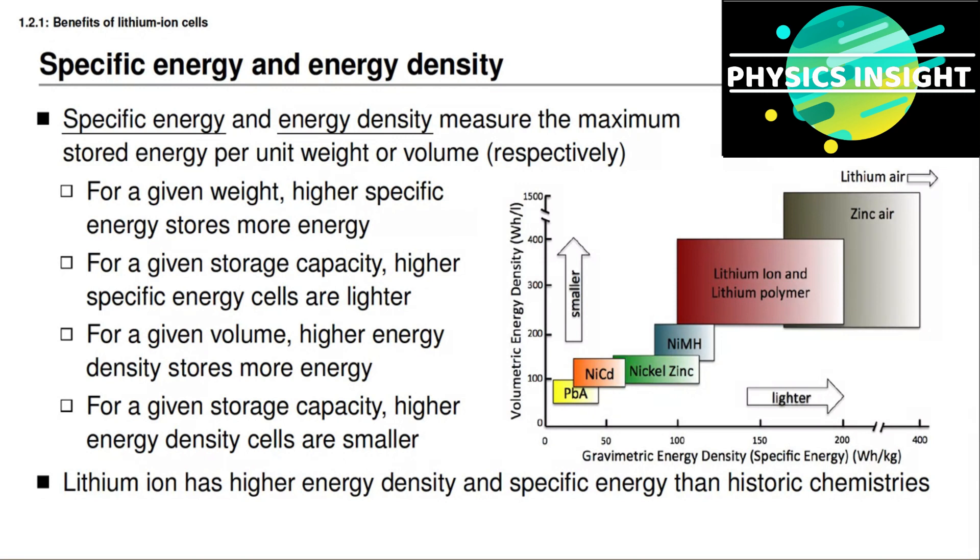There are some other chemistries shown here that are even smaller and lighter than lithium-ion, such as zinc-air and lithium-air. In both of those chemistries, the negative electrode is a solid metal — either zinc or lithium — and the positive electrode is oxygen scavenged from air. Because air is around us everywhere, the weight of the air is not really included in the weight of the battery cell, and that's one reason why they can be smaller and lighter. The ultimate battery technology is lithium-air, because you're taking lithium metal as your negative electrode and lithium is the third element in the periodic table — very small, very light. But at this present time, there are difficulties making it work robustly and repeatedly in real-world applications.